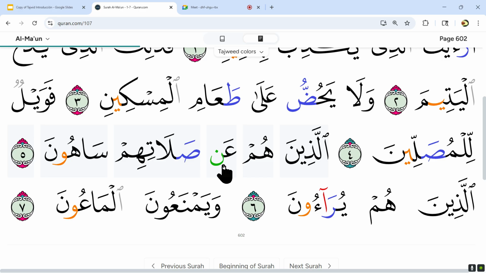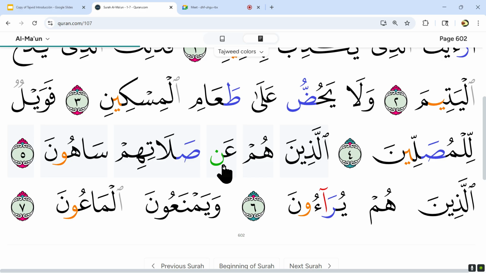Yeah, for this one it requires a little bit more effort, but we don't want the "an" to sound clear. An. Okay, so let me do it. I'm trying to pronounce it. الذين هم عن صلاتهم. Then I'm going to do it the other way. Now I'm going to do it correctly. الذين هم عن صلاتهم. It sounded similar. Let me try pronouncing it clearly. الذين هم عن صلاتهم. And let me try pulling back. الذين هم عن صلاتهم.